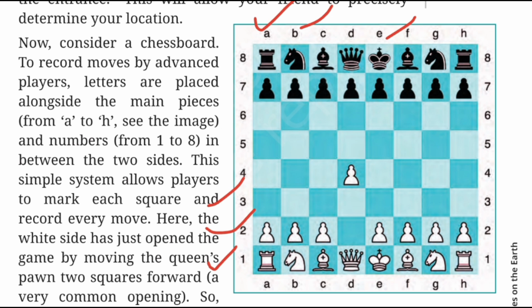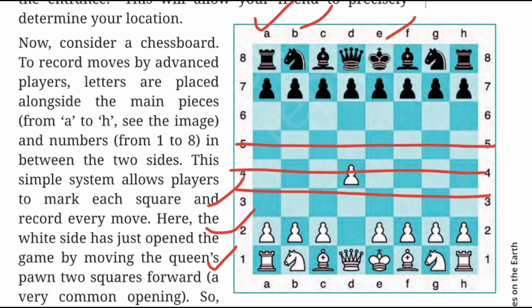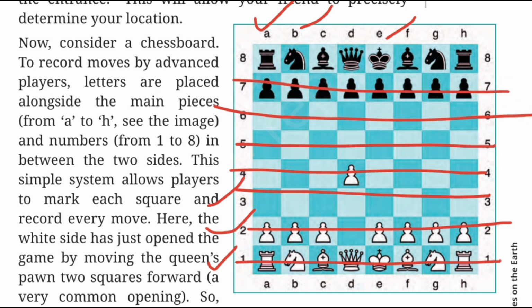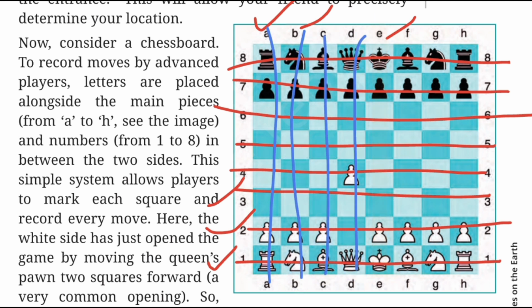Anyway, we want to find a particular location. How do we find it? We call this a coordinate. Coordinate means this is one axis, one direction. This particular red line represents one axis, and that is represented by a number. Then this blue line represents the next axis, the second axis.